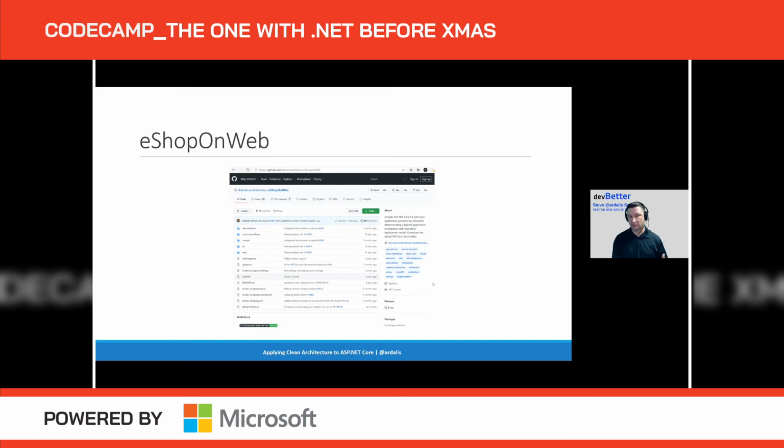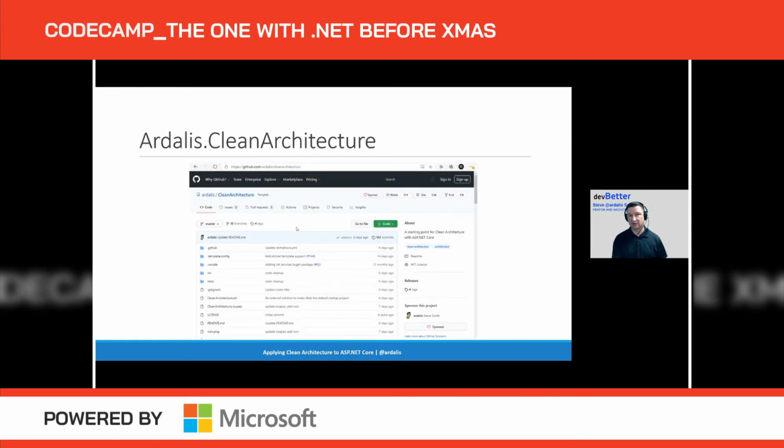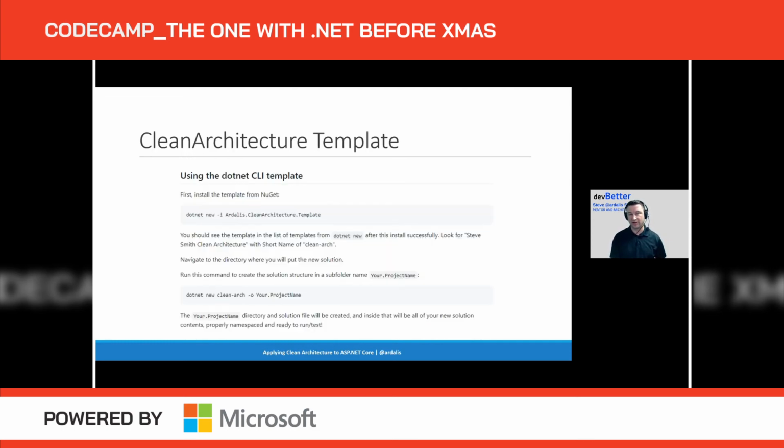If you want to have a starting point as a template for you to start, this Clean Architecture thing is not a sample app per se. It's just a solution template. So you can take this, unzip it, kind of replace some of the things that are in there, and then have a working template for your application. In fact, if you don't want to waste your time renaming the namespaces and things, you can install a template. There's a Visual Studio one that you can get from that page, or you can install it right here with dotnet new, and then you can just say dotnet new clean-arch -o Acme.MyProject, and it will create the thing with the proper namespace for all the pieces.